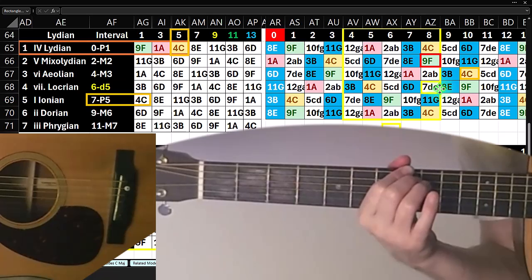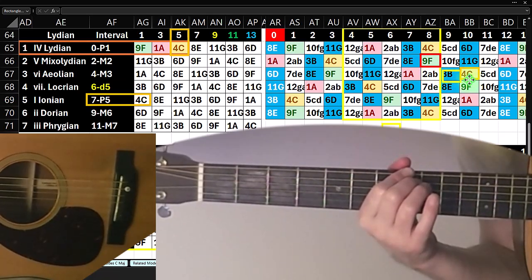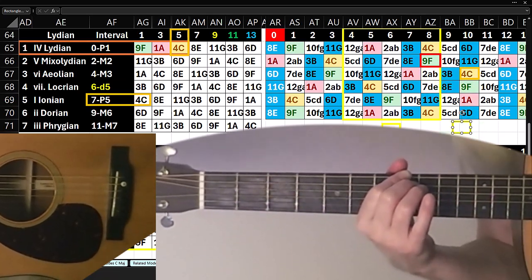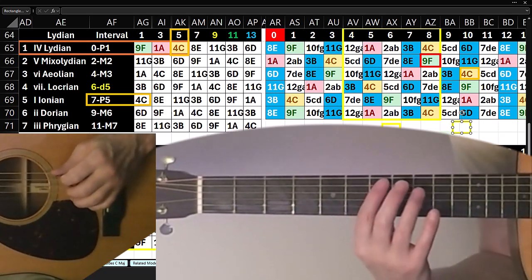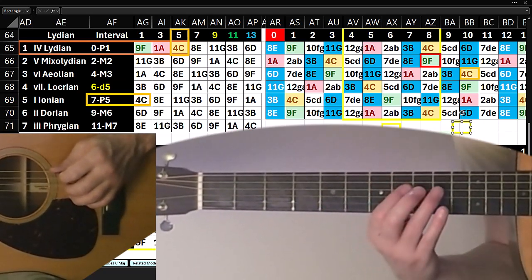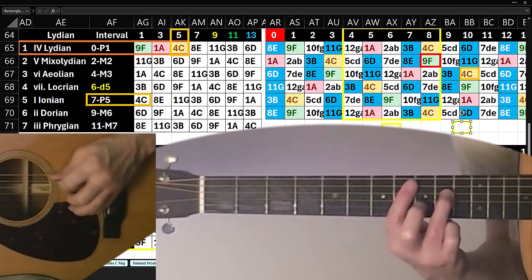Anyway, so we're going to go to the next one and say that's going to be a 7 note away perfect fifth. So if I go down 1 string, 5, 6, 7, that's our normal shape. That's our power chord shape. Boom. So if I go down 1 right here, 5, 6, 7, 5, 6, 7.